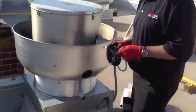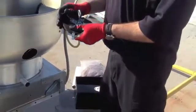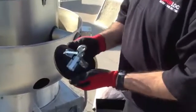Alright, a couple things: we've got our hole in place. We went in, took a file, and cleaned up the edge. Now we're going to install the clean out port. The key is we're going to throw up the latches. This just helps you get those things out of the way so you can install it easier. You'll see that here in a second.